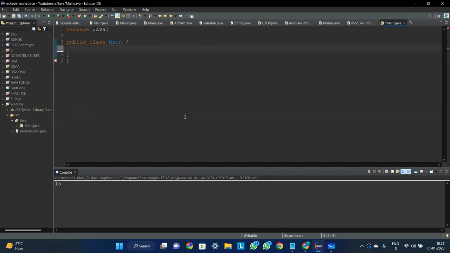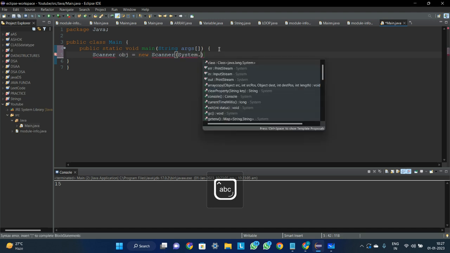So for the runtime, first there is public static void main, strings on main method. After the main method, there will be one Scanner class object: new Scanner, System dot in.